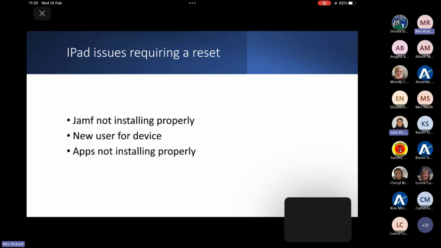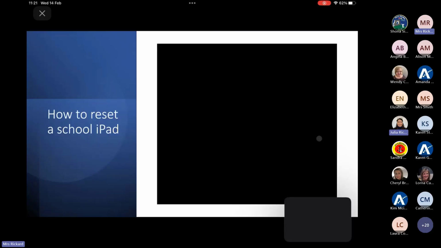So before you go through the process of resetting an iPad, you just need to make sure that you save any photos, videos, or documents that you want to keep. So the best thing would be to advise the teachers or the pupils to make sure they're uploading that to their Glow OneDrive or their Glow Google Drive, for example, because it is going to wipe everything off that iPad. If in any doubt, check with us first, because there's no going back once you've done that. Now, I have got a video showing you the process here, and I'm hoping that you'll be able to hear the sound.